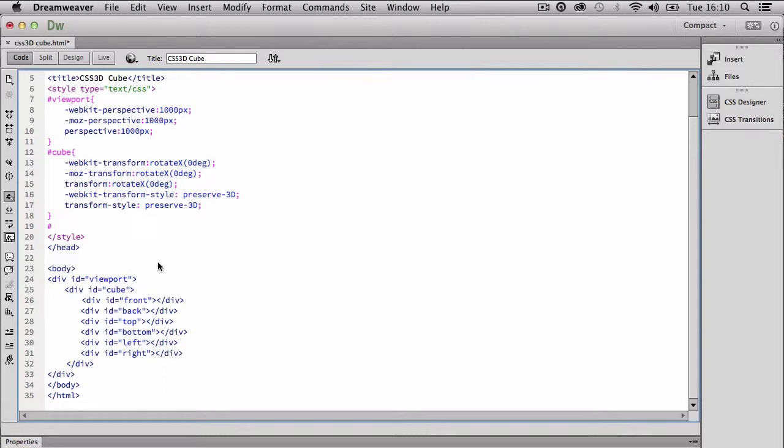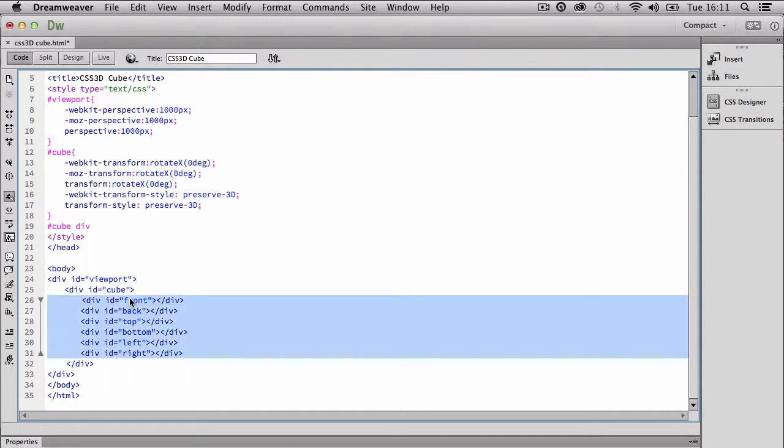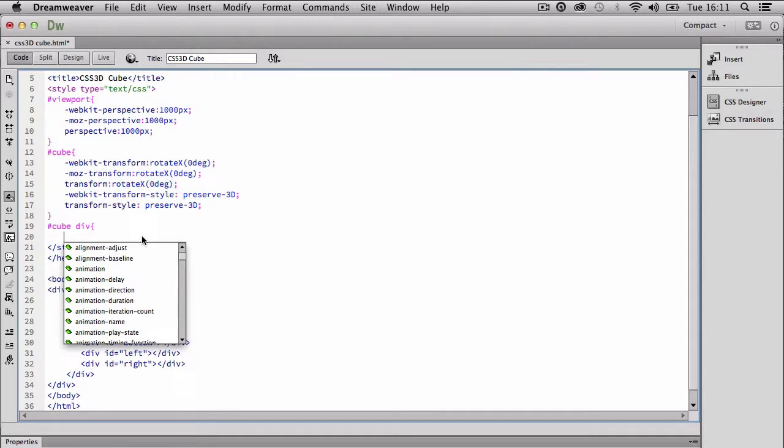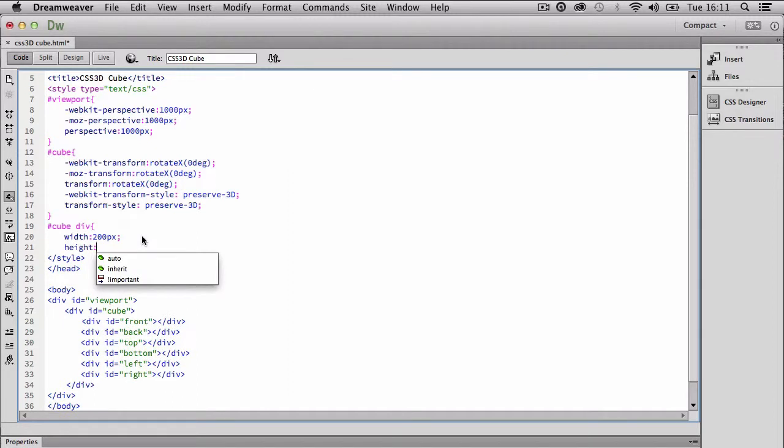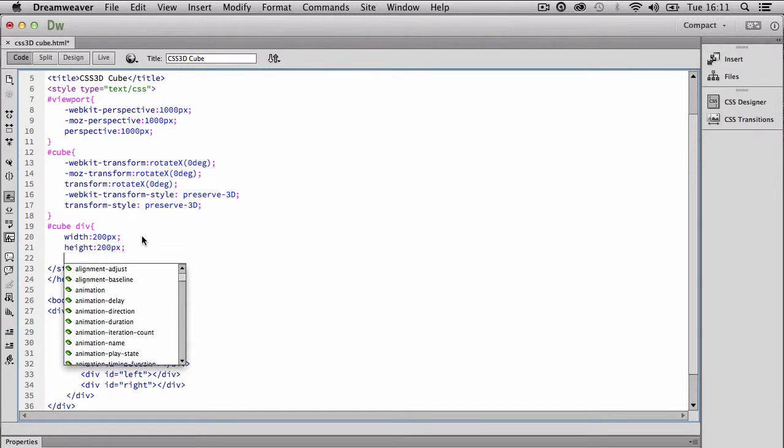Alright, so now I'm going to drop down onto a new line. Here I'm going to point to all of these faces, because our cube has 6 faces. All the faces are the same size, and I want them to have the same opacity, so this cube is see-through and we can really get that 3D effect. So I'm just going to say cube, and then point to all the div elements inside of that cube element. So all of these faces, and then I want to set the width to 200 pixels and the height to 200 pixels, like so.